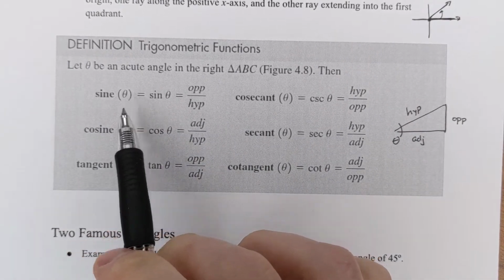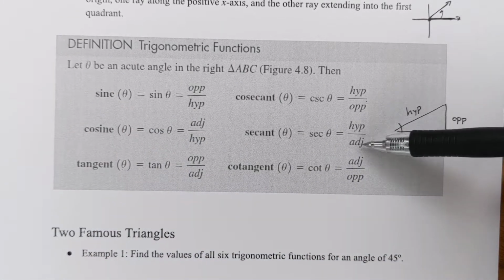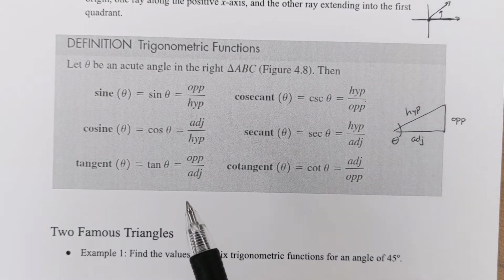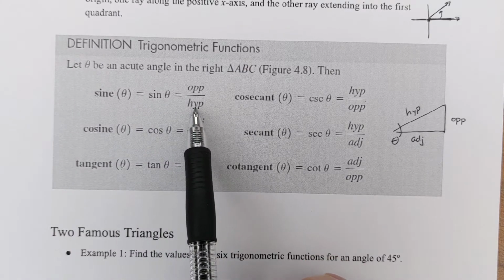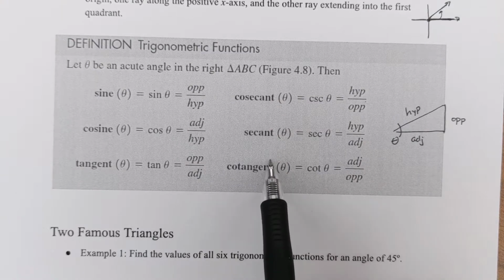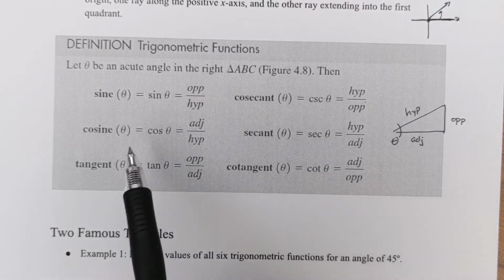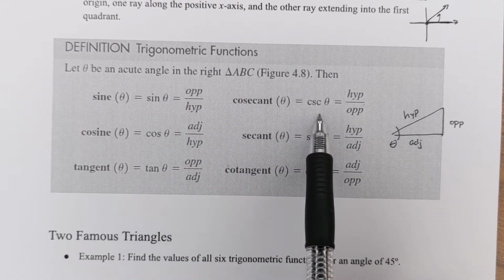So these three you are probably familiar with, sine, cosine, tangent. Over here there are actually another three, the cosecant, the secant, and the cotangent. They are the reciprocals of these. So if you notice, sine is opposite divided by hypotenuse, and cosecant is hypotenuse divided by opposite. So each of these three are the reciprocals over here. So we normally organize them this way, so it's just easy to do, because once you calculate these three, you just flip the fractions, and you have these three.